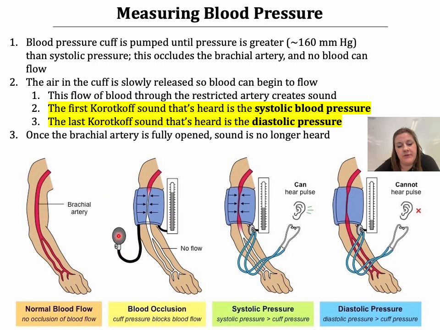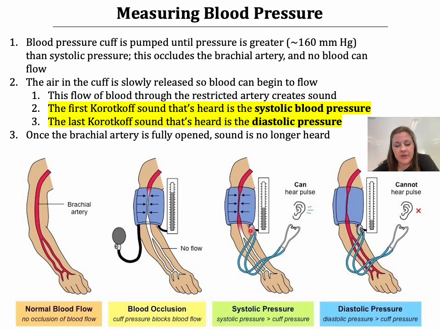First thing you need to do is inflate the cuff so that the pressure is greater than systolic pressure. That can be achieved by going to about 150 millimeters of mercury, 160, somewhere around there. Really anything over 120 should be adequate, but we don't know if that individual maybe has high blood pressure, so you want to go a little higher than 120 to make sure that you're cutting off all blood flow through that brachial artery. So you're creating an occlusion, preventing blood from flowing through that particular artery.